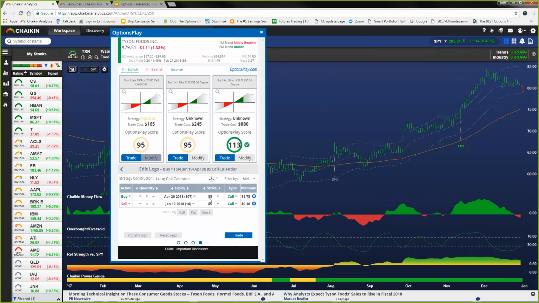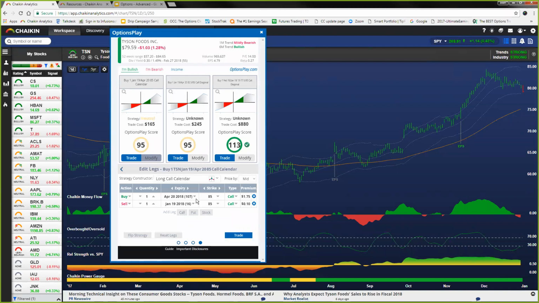You should use a strike higher than where you think the price is going. Otherwise, you're just going to lose money on this one at a rate that's not going to help you when you're making money on this one. So for a regular calendar spread where you're picking the same strike, those strikes need to be above the target price for where you think the stock will be on the short leg, not where you think the stock will be on the long leg. This number should be greater than where you think it's going to be here. It also should be lower than where you think it's going to be here. How's that sound?